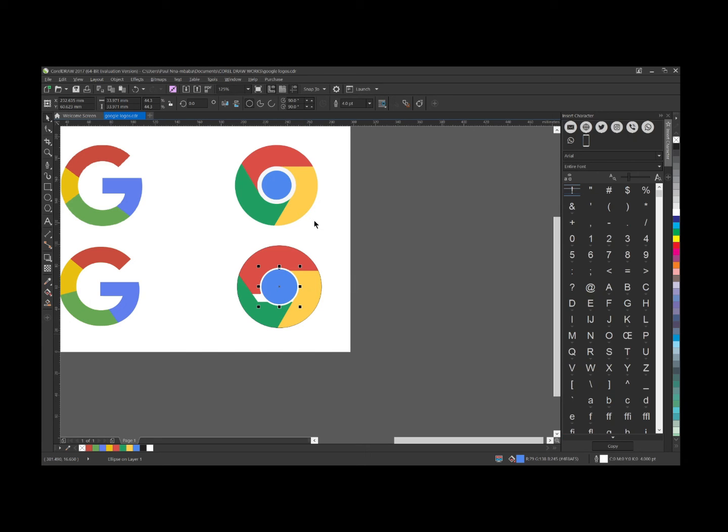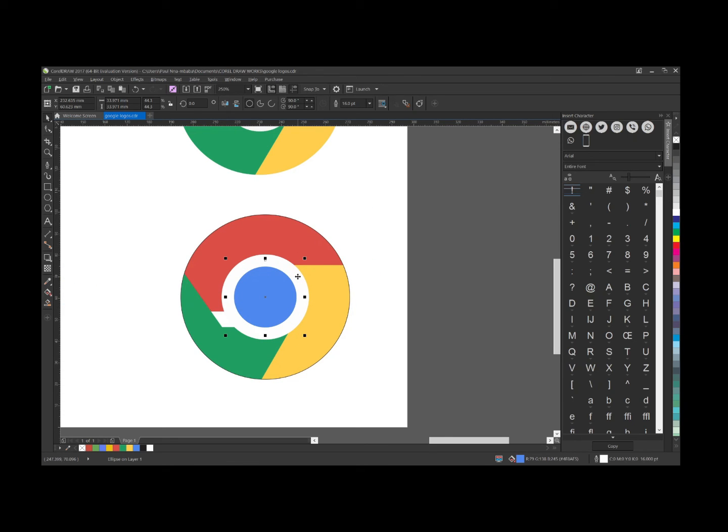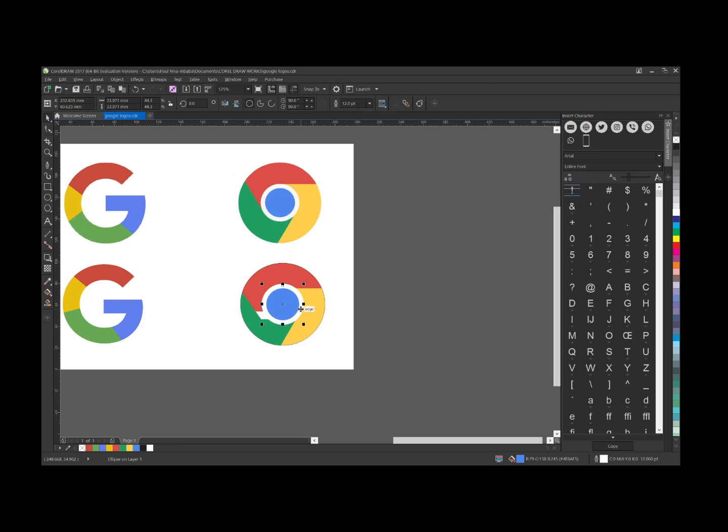Let's make these 16. Okay, and now it looks a bit bigger as well, so we'll drop it just a little bit more by clicking on 12, and I think that does justice to the logo.